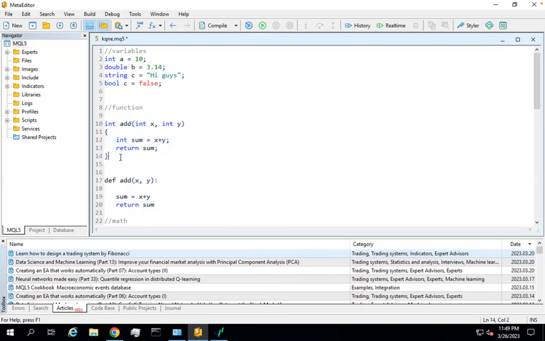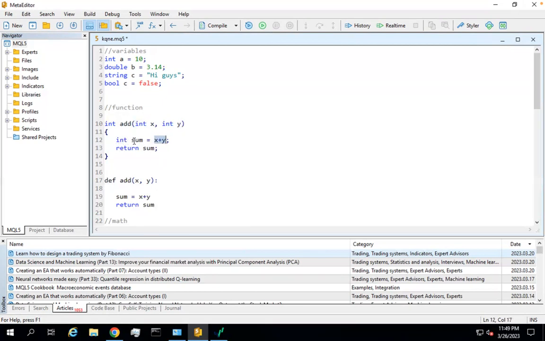The only thing that's different is that we have to, again, in C++ and MQL5, tell what type of data you want to return. We want to keep it within the integer values. So it's going to return an integer value for this function, which takes in integer values, which is going to be x and y. And even the sum, the addition of the two integer values, is going to also be an integer.